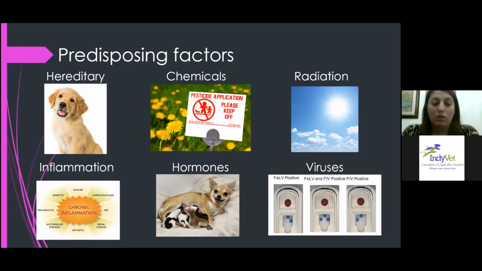And the last one I'm going to talk about is viruses. The most well-known of these is feline leukemia virus, feline immunodeficiency virus. It was believed that 20 years ago, before we started vaccinating for feline leukemia virus, 70% of all the cat lymphoma cases were FeLV positive cases. There was a 62% chance that you would develop lymphoma if you were FeLV positive compared to negative ones.